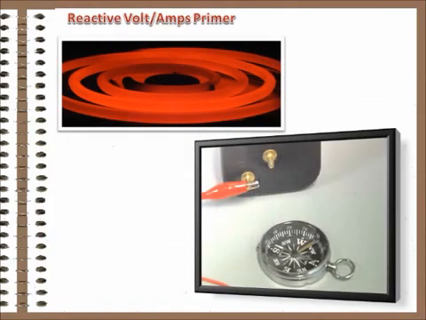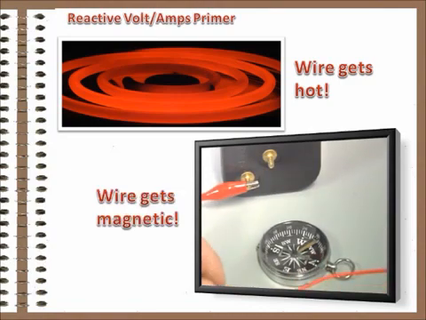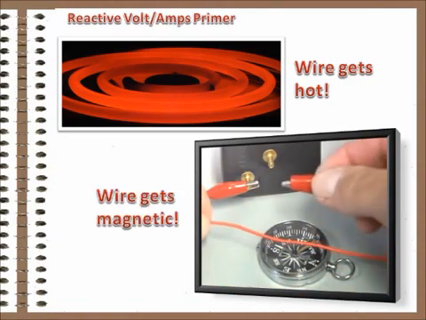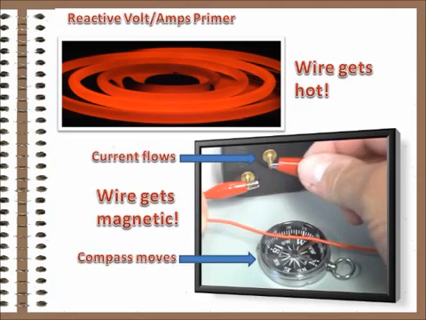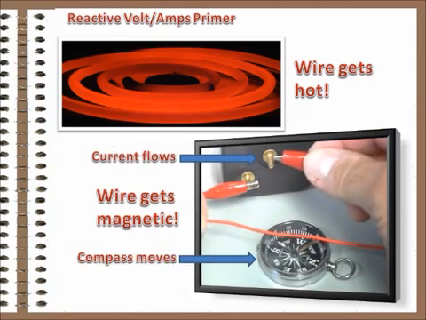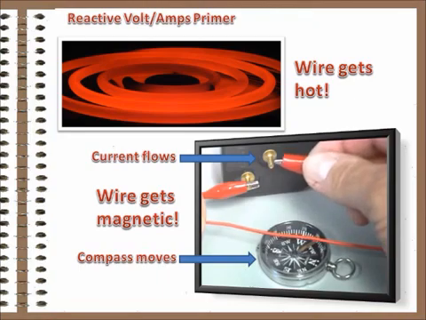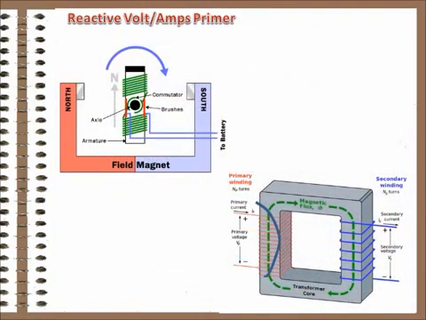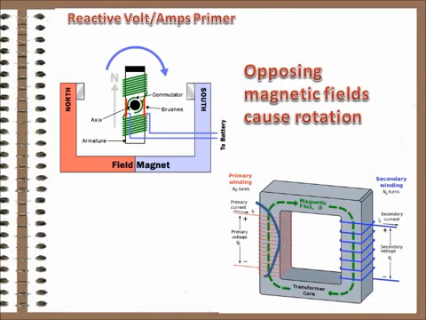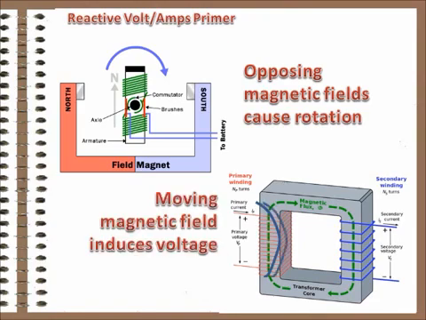When an electrical current flows through a wire, two things happen to the wire. It heats up, you knew that, right? And the wire becomes a magnet, as this video clip shows. That's right, the wire becomes magnetic, and that's a good thing, mostly. Because that's why motors work, and it's what allows transformers to do their thing, which is to raise or lower voltage.